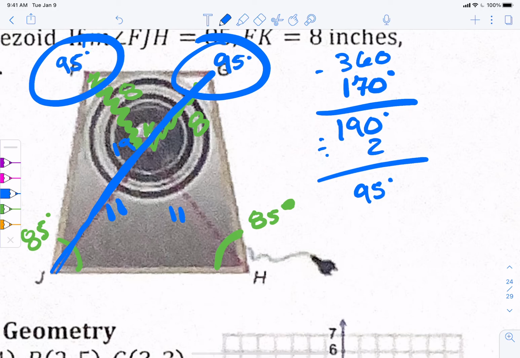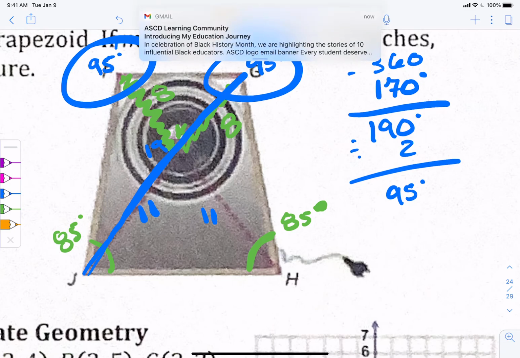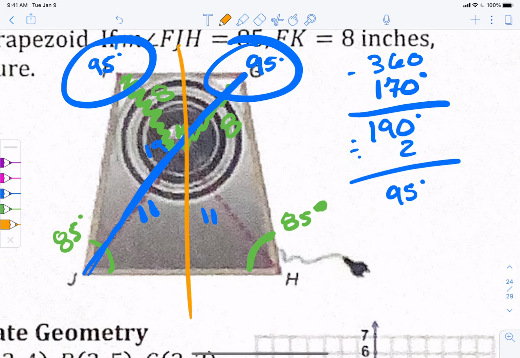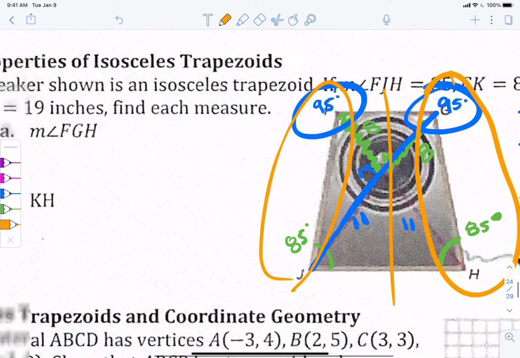Yep. Now, also, that's not how we did it this morning. This is how we did it this morning, which was faster, right? This trapezoid, all of the angles add up to 360, right? If I split it in half, these two have to add up to 180. These two add up to 180. So if I know that's 85, I just subtract from 180, right? And that's 95.